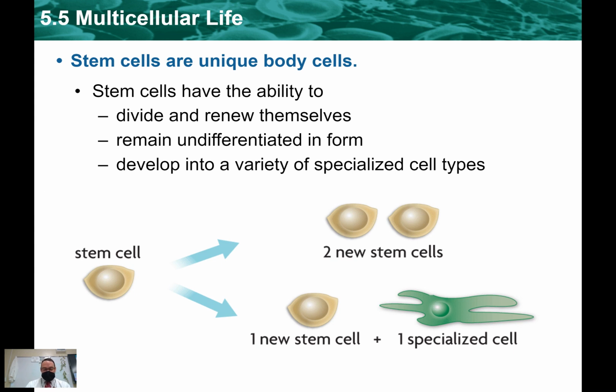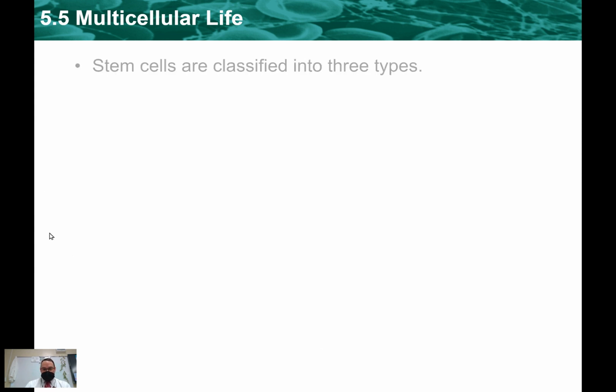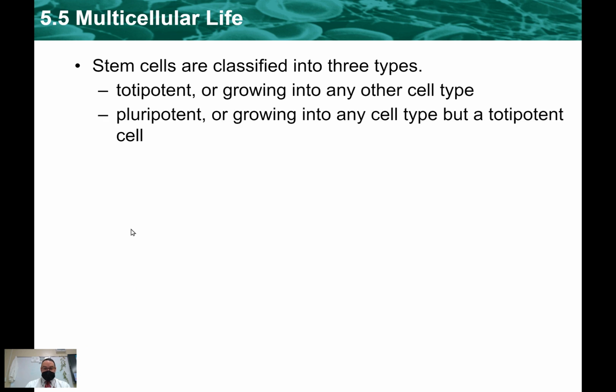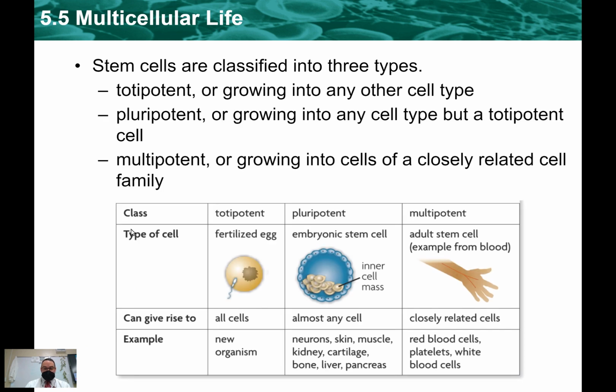And then once a stem cell differentiates, it can become a specialized cell and a new stem cell or two new stem cells. Now, the problem, the concern a lot of people have with stem cells is where you find these cells. These cells are literally found, many of them, in embryonic cells, in an embryo. And you can only get them, at least these, which we'll talk about here, from abortions and from things like that. So this is where the massive amount of pushback to this sort of technology comes from.